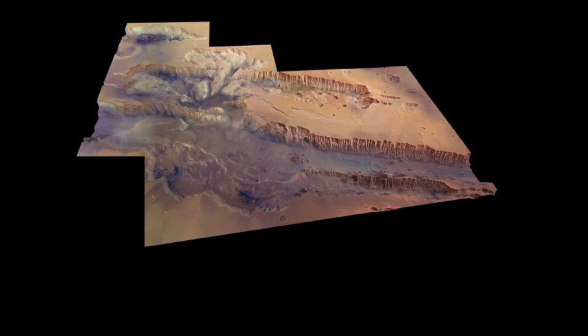When you take an image, you take an image in this area, for example, because we cannot take images all the time with Mars Express. Mars Express has a very elliptical orbit, so we need to take images when we are closest to the planet, because from far we don't have enough resolution. So we can take images only on a few portions of the orbit. So if we are in the orbit there, we take this image, but the next orbit, the image will be here, the next orbit, the image will be here, and so on.